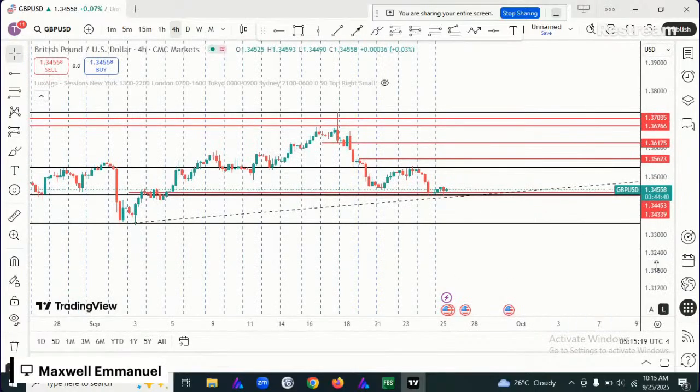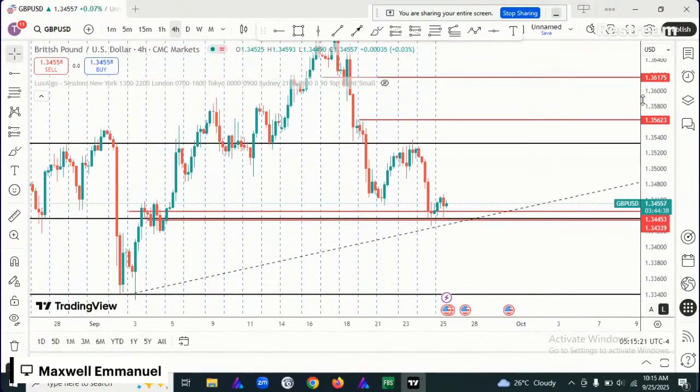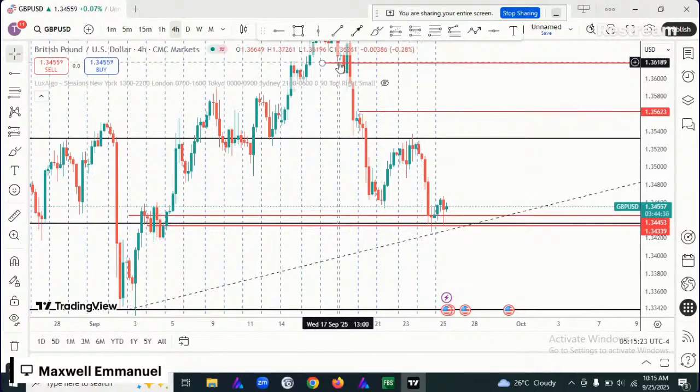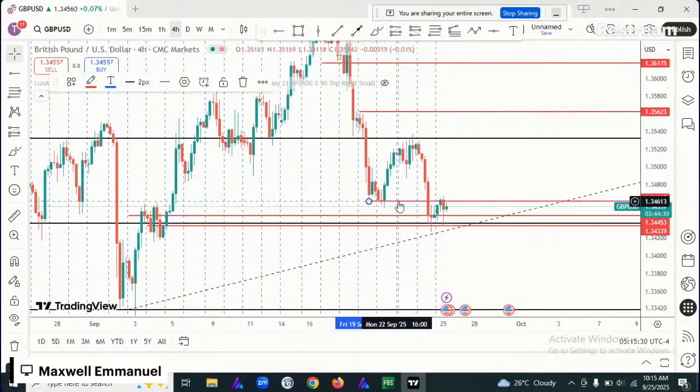Technically, it still remains bullish. So if you want to buy, we have this resistance zone you can work with. You can see this support. Some will call this a flip zone. This was support, and this is the new resistance that's created. You can see that there's a confluence here.